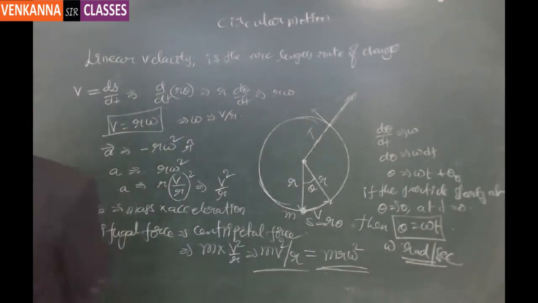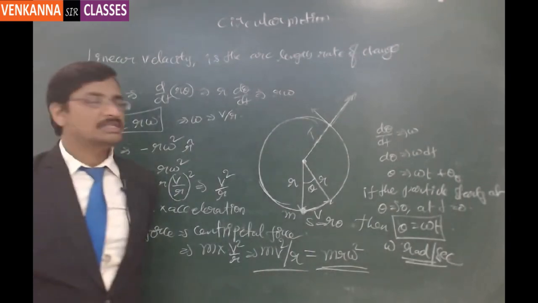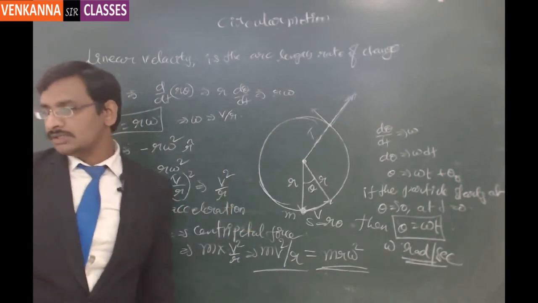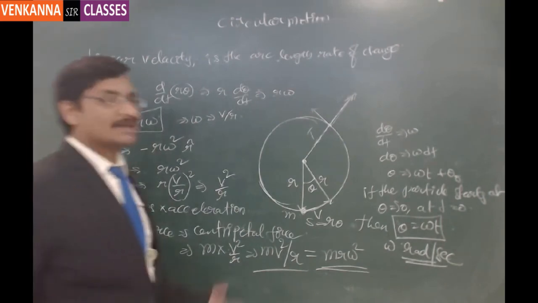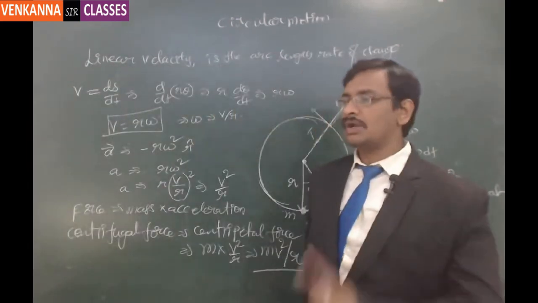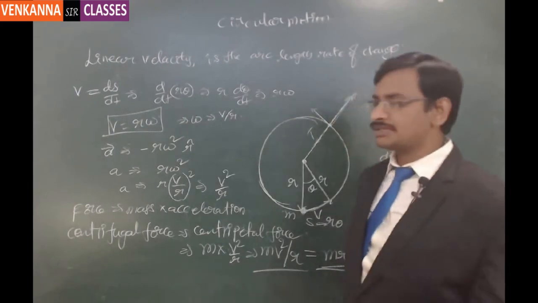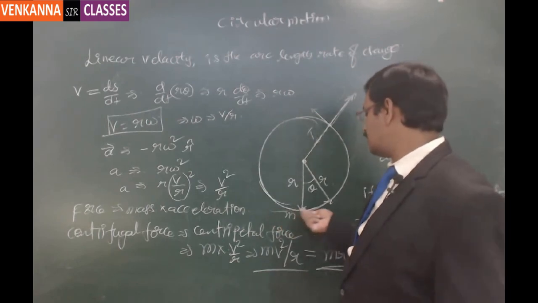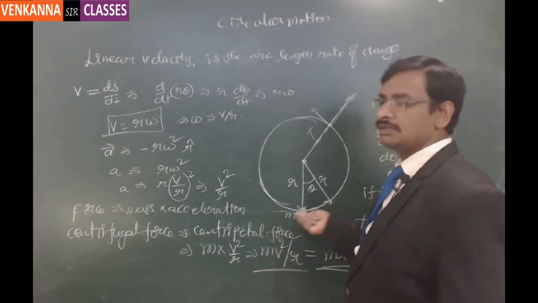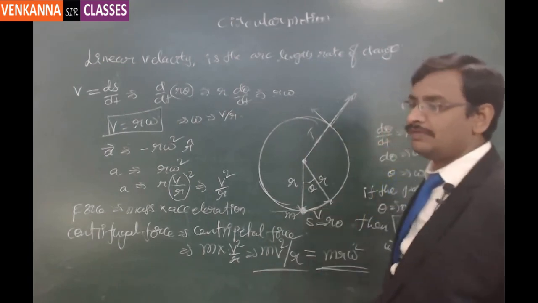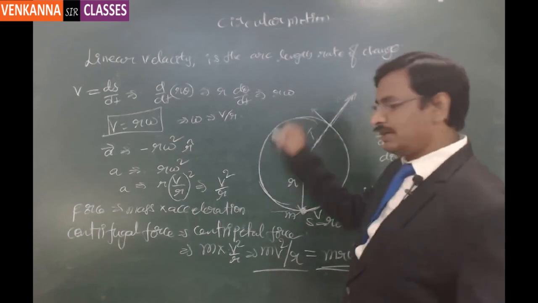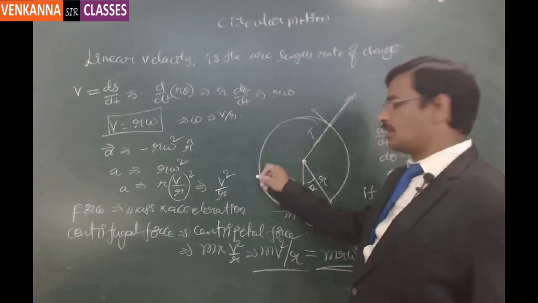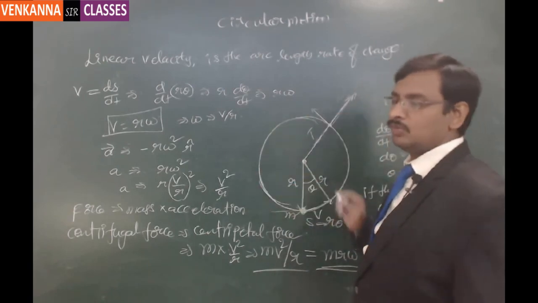So this is about the circular motion. Now, circular motion itself is not part of our syllabus, but the applications of circular motion are, right? So here we are going to discuss the constrained motion where the particle is trying to move in a circular fashion. In the constrained motion, suppose this particle is there, and I have given a velocity to this particle by hitting it in a tangential direction like this. Now we need to identify whether this particle will complete the circle, or it will go to this point and come back, or go to this point and come back, or actually complete the full circle, or it won't move at all.